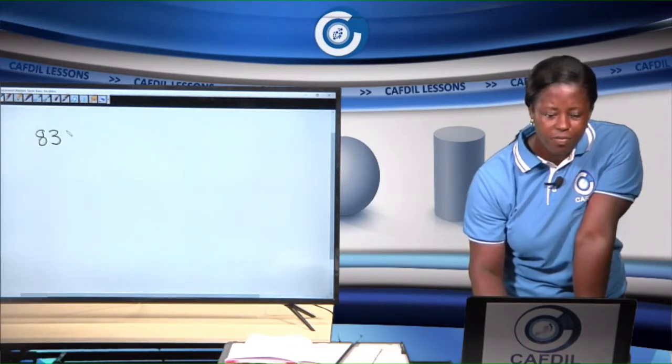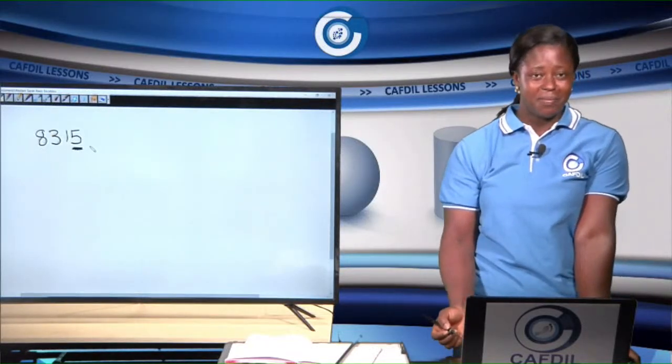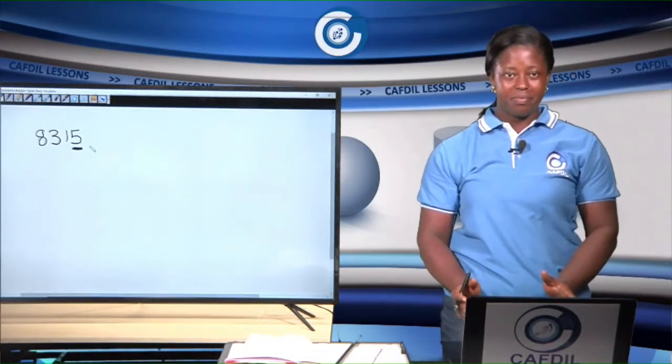8,315. Let's see if it is divisible by 18. Learners, if you look at this number, the last digit is 5. You see, 5 is not an even number. And the rule, we must satisfy both parts.